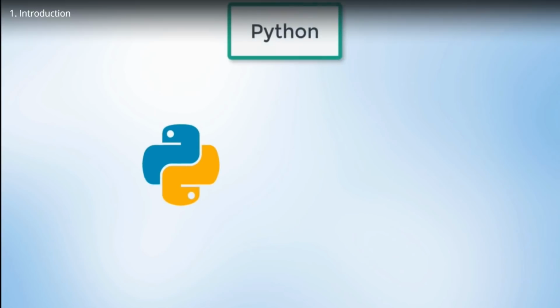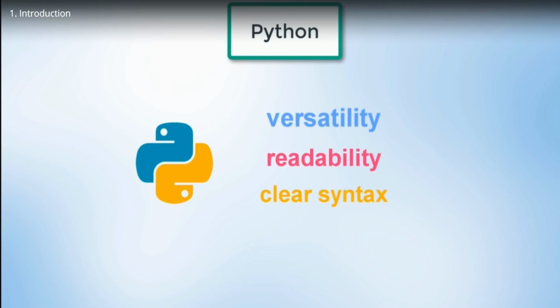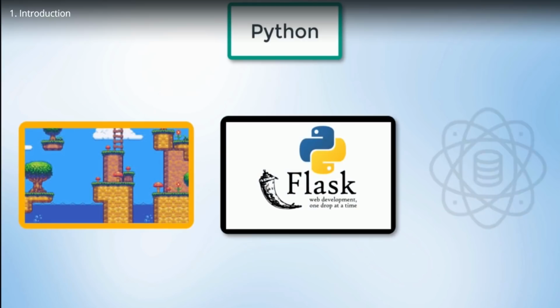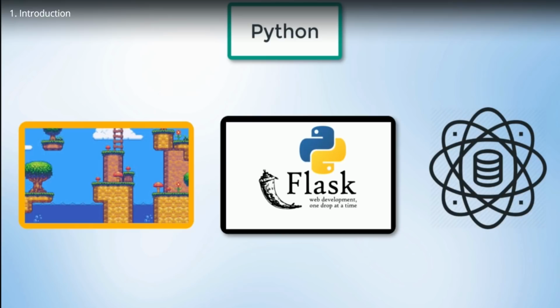Mastering the Python language is a great skill to have, mainly because it's a general purpose language, which means that it's designed to be used for creating all sorts of different programs. It can be used for game development, web development, and even data science. So it's really important that you're able to read and write Python code.